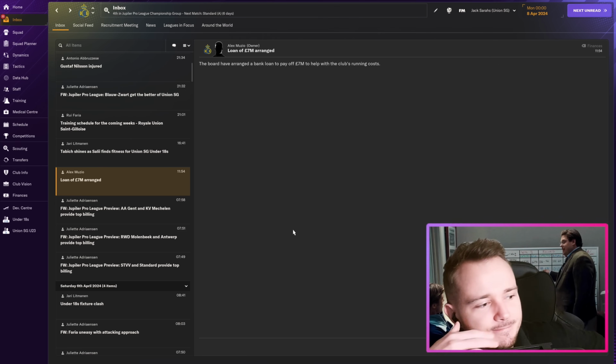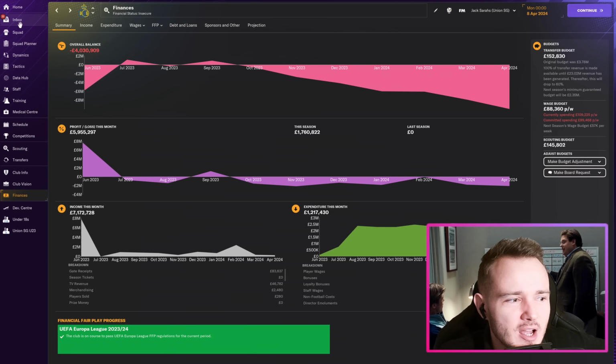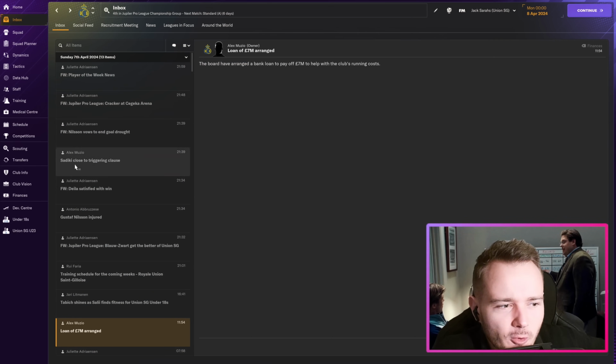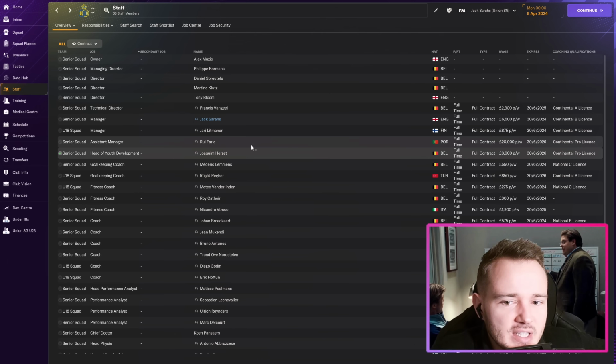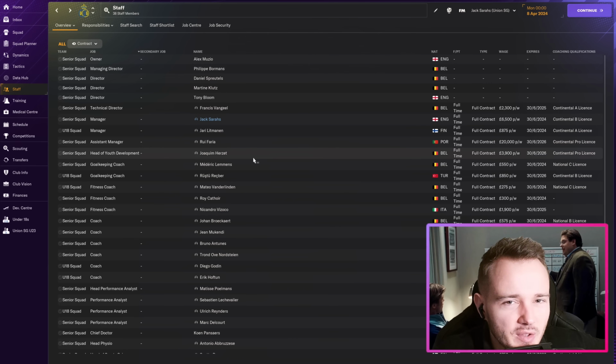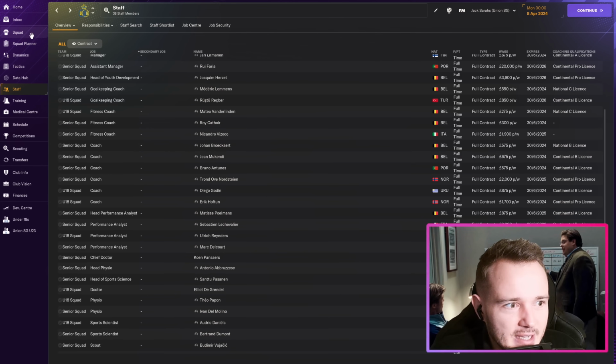I mean, it's a good job Moneyball saves us, isn't it? Because now the club have got a bank loan of £7 million to cover the club's current costs. That isn't good, is it? I mean, it's nothing we've done. We've not spent a single penny. Well, we did hire the manager on a pretty big wage, I guess. But I guess we did contribute to that, didn't we? I don't think that's what's cost us all this. I don't think that's what's put us in this predicament, though, is it? I don't think it's just that. But yeah, not great.